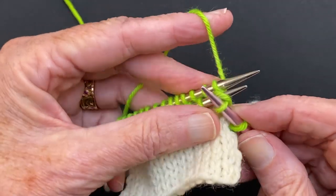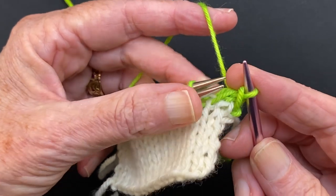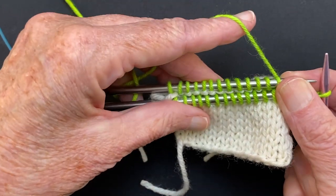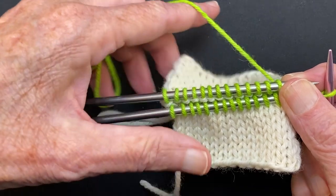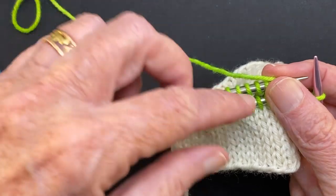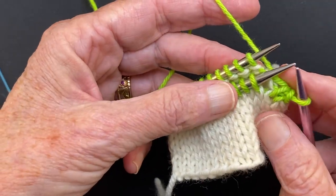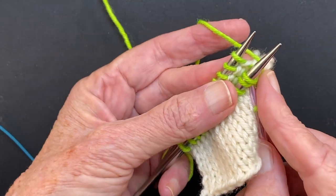This is worsted weight yarn and US 7 needles. And while I'm doing this, I want to tell you also, people always say you have to have the exact same number of stitches on each needle. That is not true. If you have an odd number on one and even on the other, or even several more on one than the other, you can work two stitches together like this.